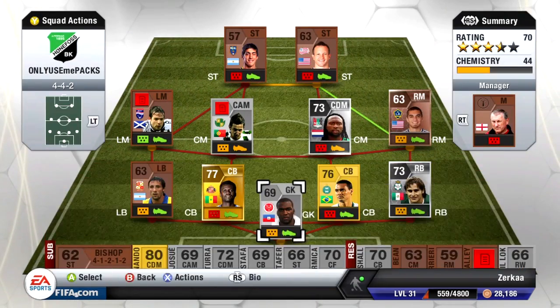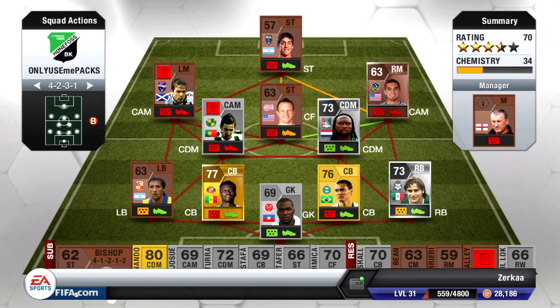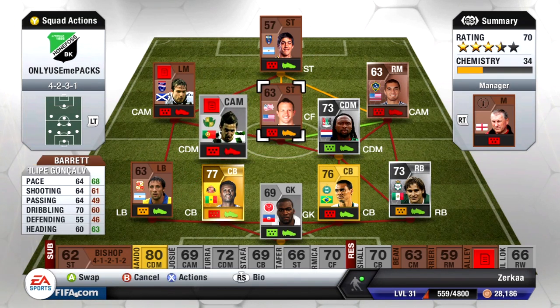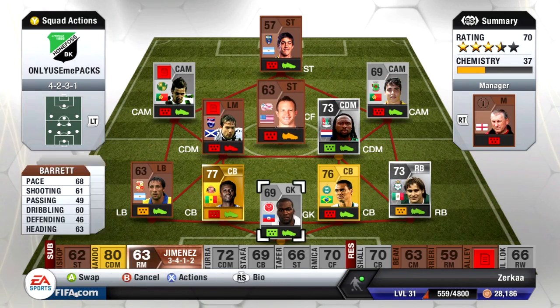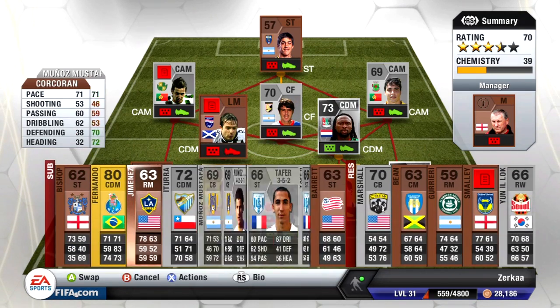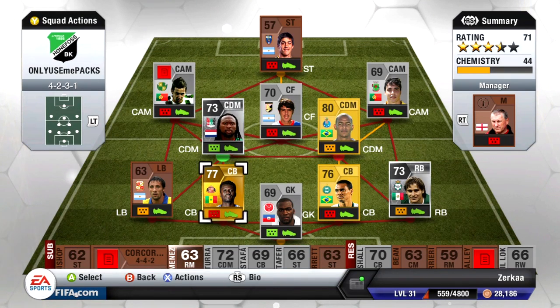Now I'm going to try a formation that someone left a comment with in the last video. They said 4-2-3-1, keep my defence exactly the same, and have my two Portuguese centre and second mids together. Then they said to play Formica at centre forward, and to play Snow and my gold player at CDM. Switch these two over so that gets the chemistry there. And they think that will work better.